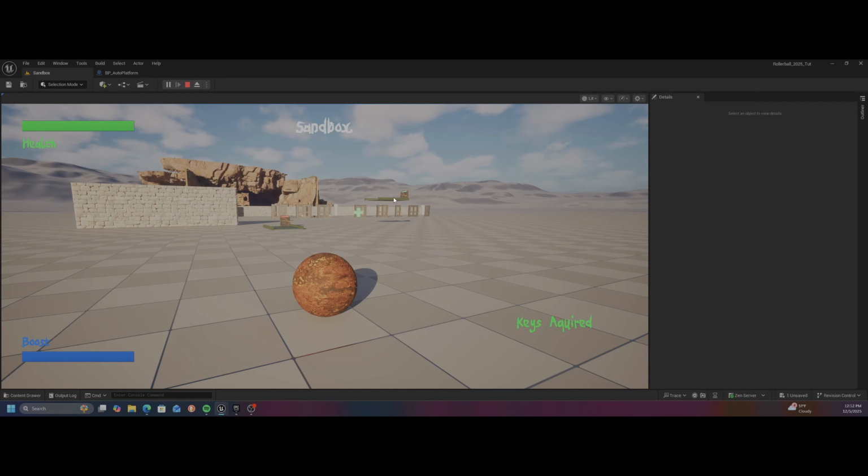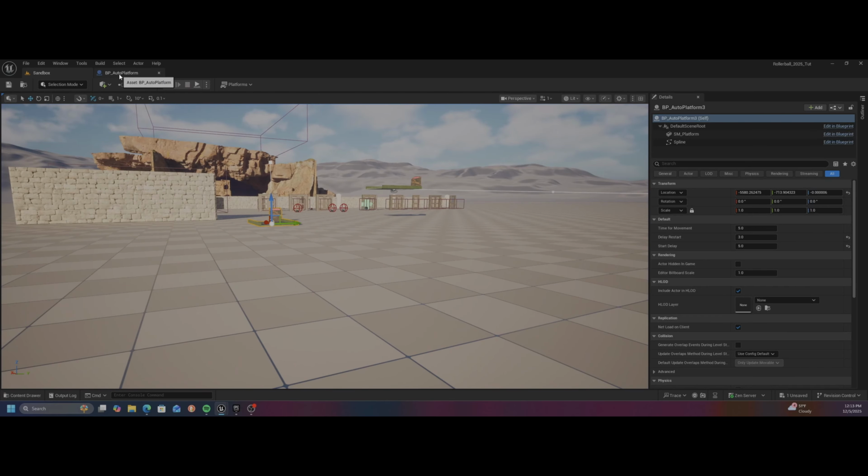So there's a delay here. That one should start, and then this one will start. This gives the player, or you as the designer, a little bit of control so that when the game starts, they do start moving, but they don't have to start moving right away. And it'll also make it so that if you have several platforms, once we get the volume set up, not all the platforms will have to start to move at the same time. You have control over how those will be set up.